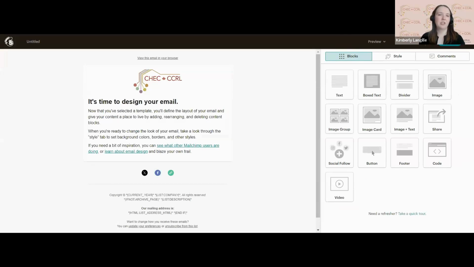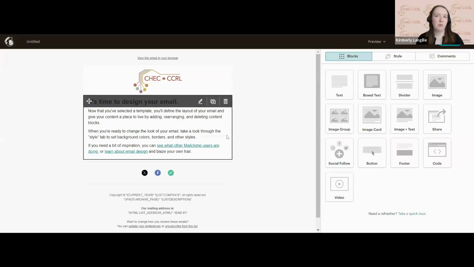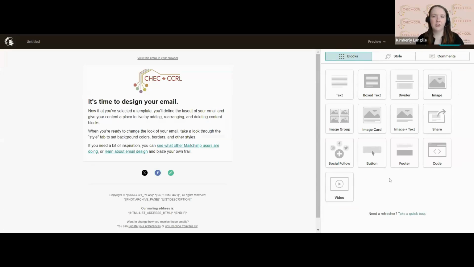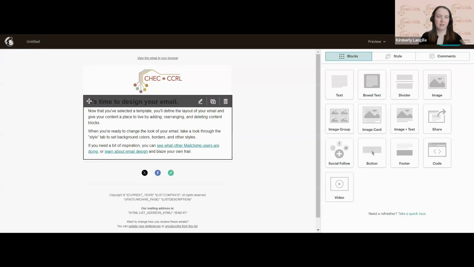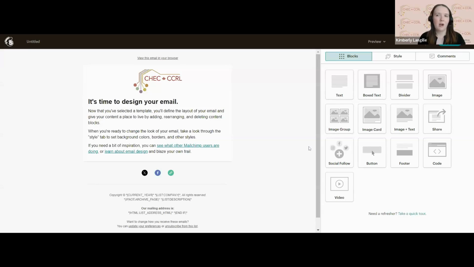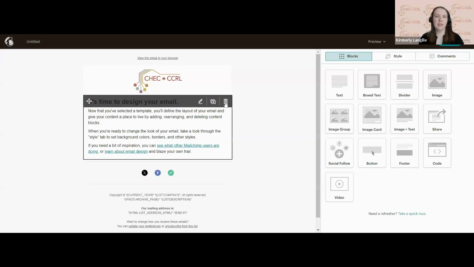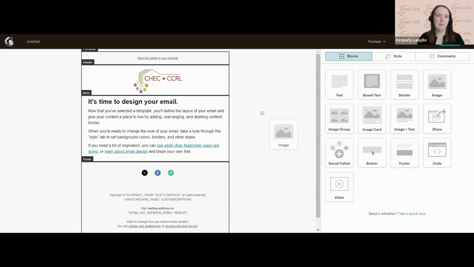And I'm just going to show you some ways of how you can start building your email. So what you're looking to do is add content blocks from the right side of your screen. And you can see here how there's different options. So there's text. We already have some text here, given that it was already included in the layout. We can add in an image. We can add in image and text. So how about for this, I'm going to add in an image.